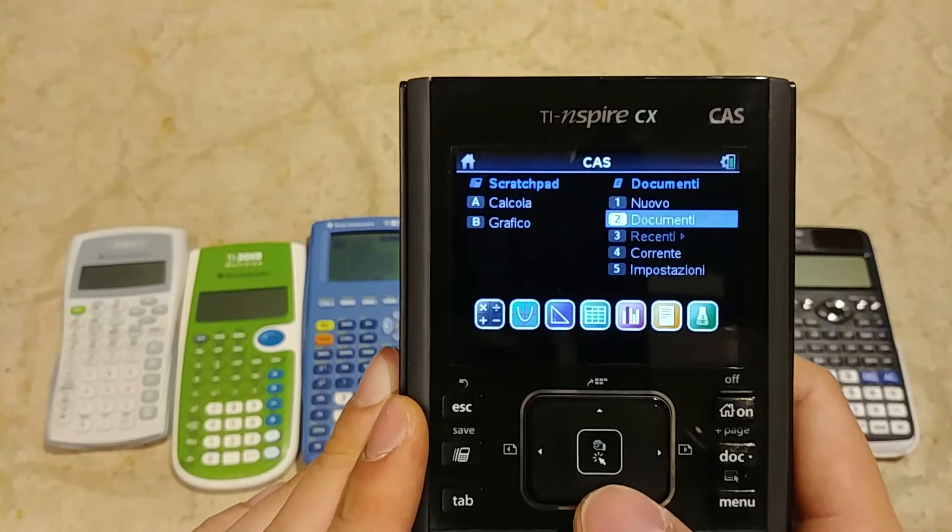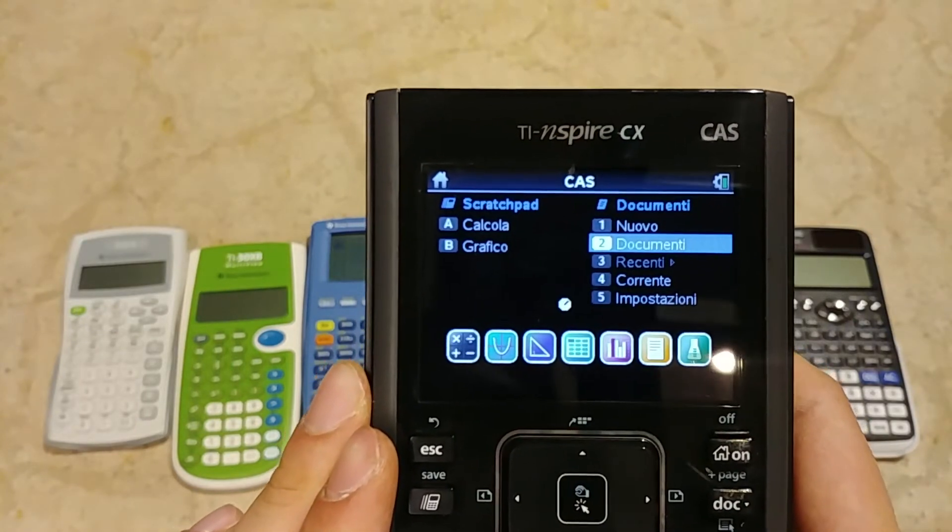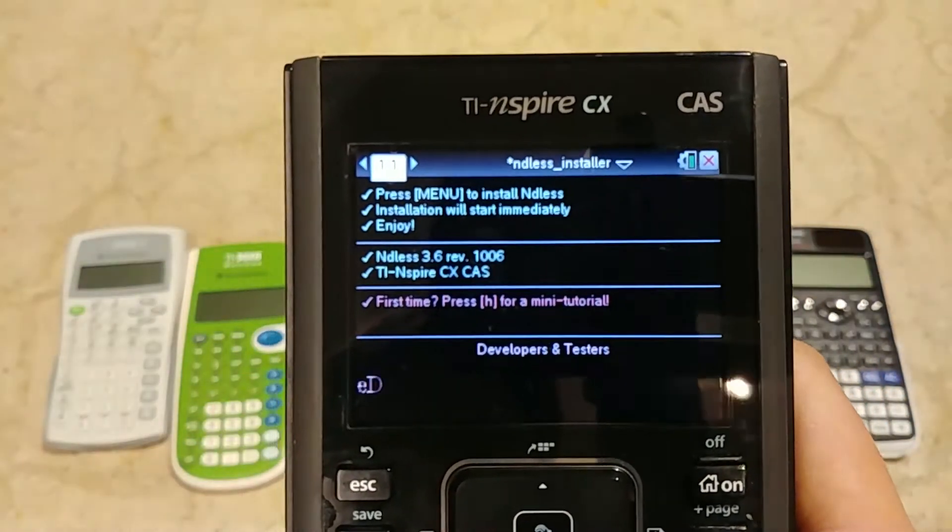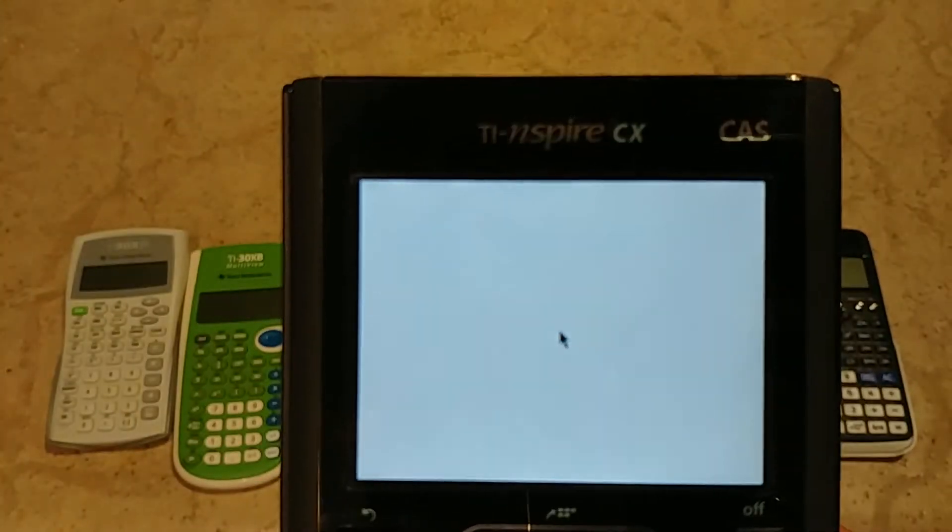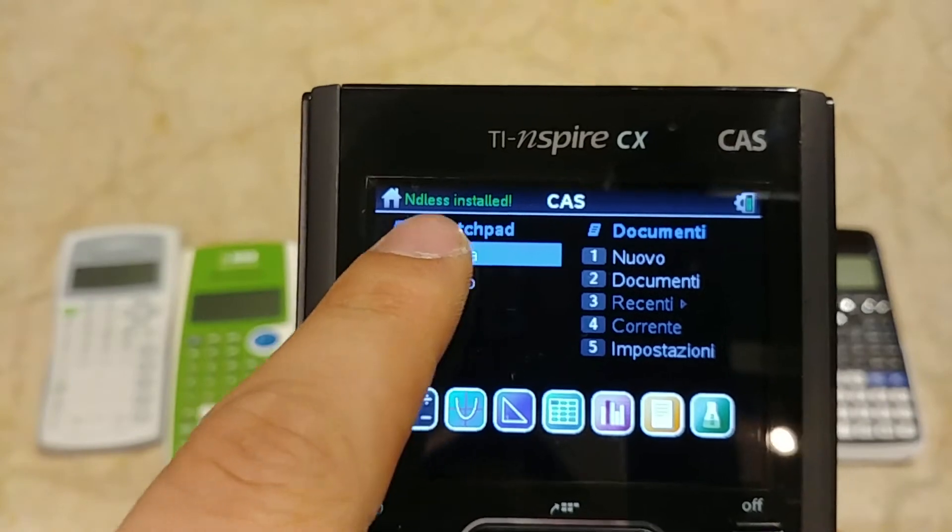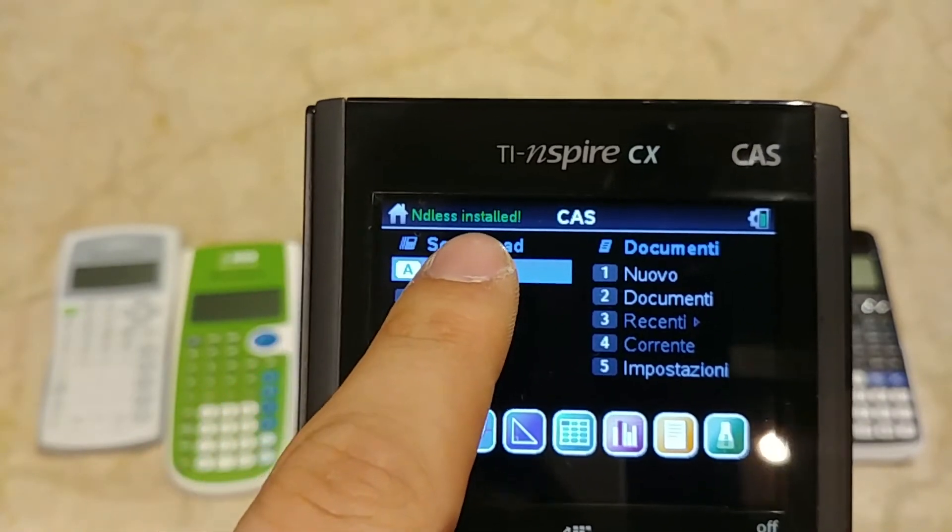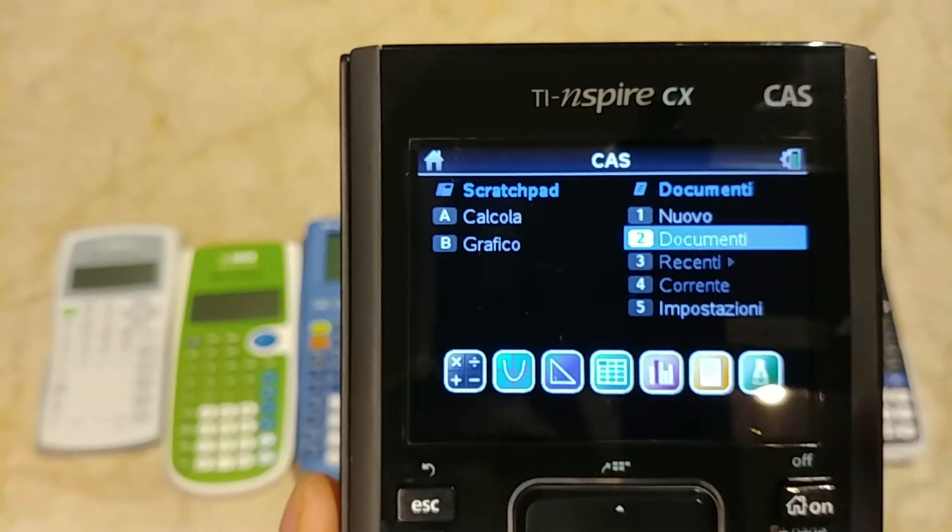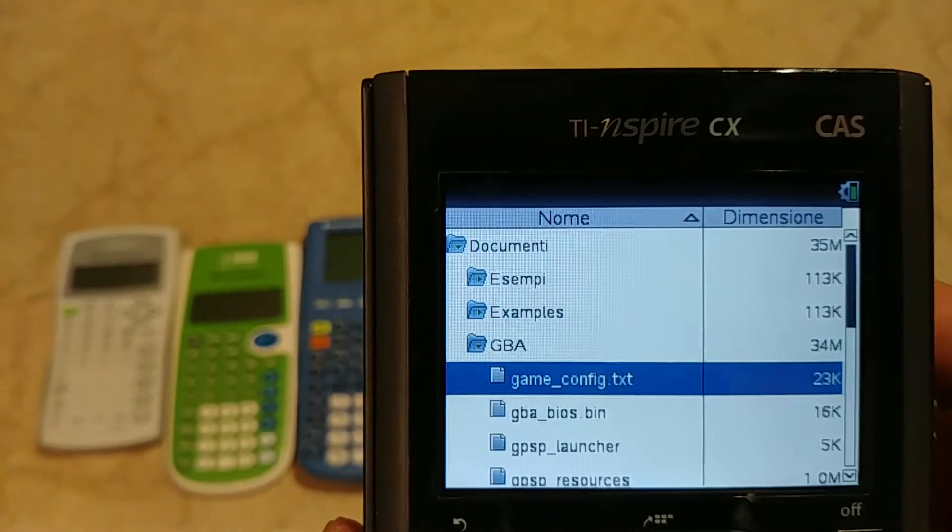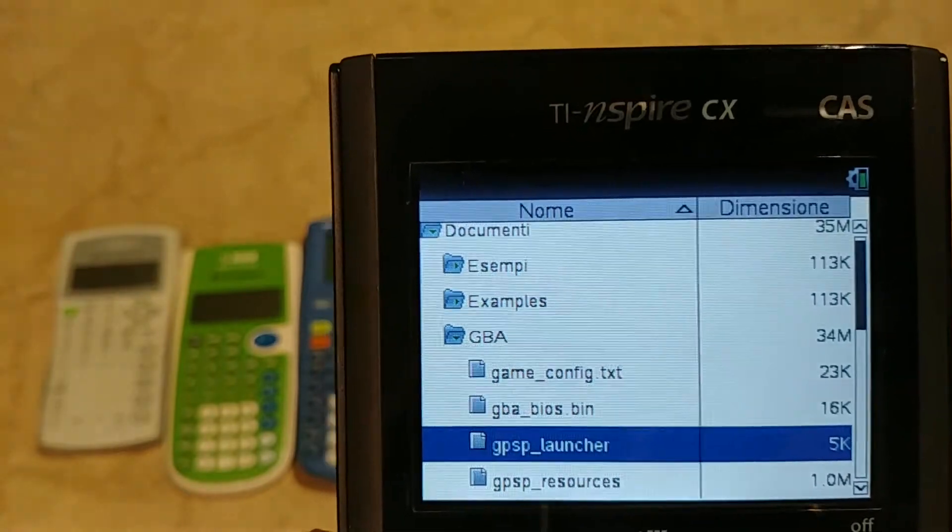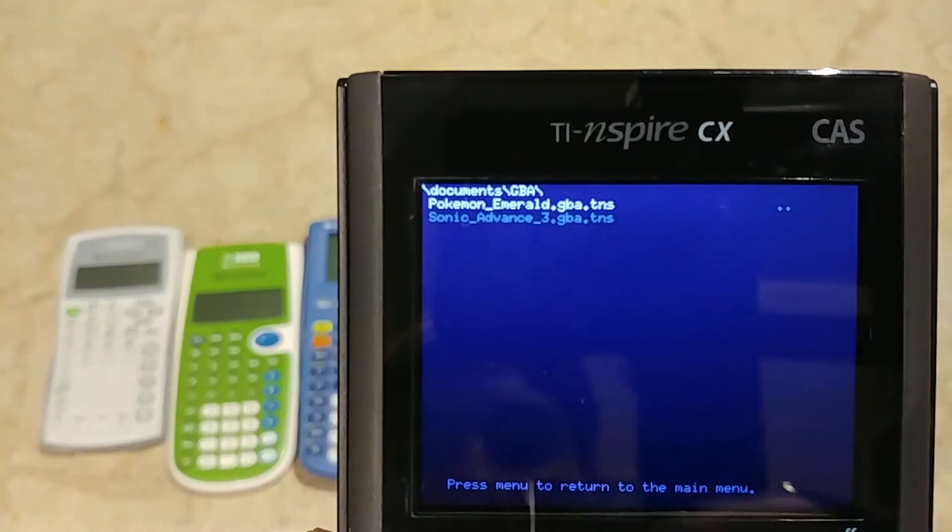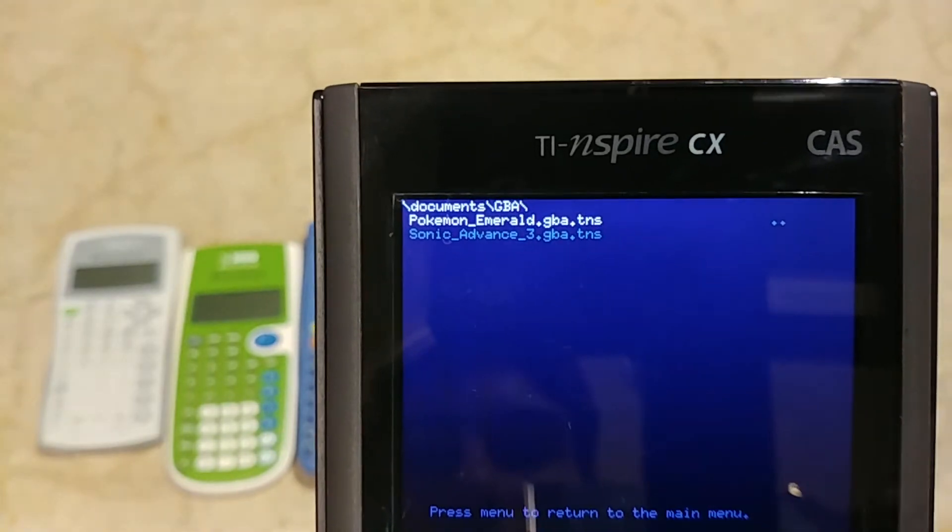If I go to documents, now I go to Endless Installer. I'm going to install Endless with the menu button. Now you can see it in green, this phrase Endless installed. It always shows here that Endless is installed on your calculator. So you have to go to documents, not on Endless but on GBA, my GBA folder, now in the GPSP Launcher. Here we have all the Game Boy Advance games that we have installed on this calculator.